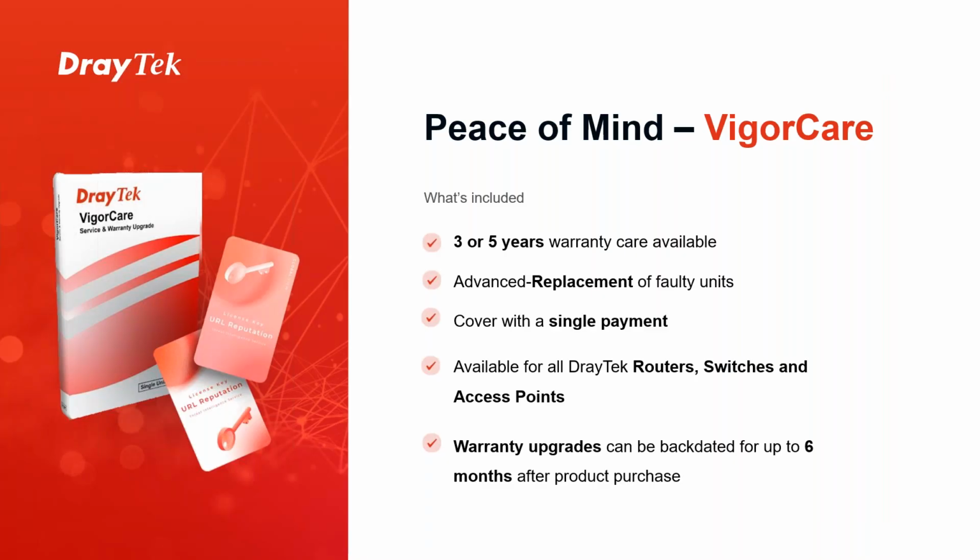Now this can be really handy to use in conjunction with the product lifecycle, because with VitalCare, by having like the VitalCare 5-year warranty, means that you can tie that in with the likely product lifecycle of a product, and that gives you a good opportunity when it comes to discussing the expiry of that, because then people get the peace of mind that they know that they're going to have the hardware replacement for the whole 5-year period, and then at the end of that, it's possible to have discussions with them about replacing the product if the product's then got to the end of sale, and then you can discuss what the end of life periods would be to discuss refreshing and moving to the next model.